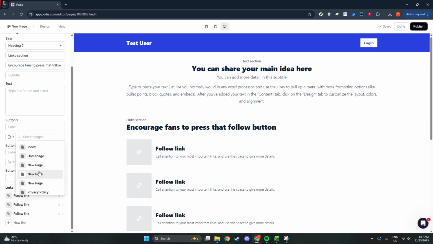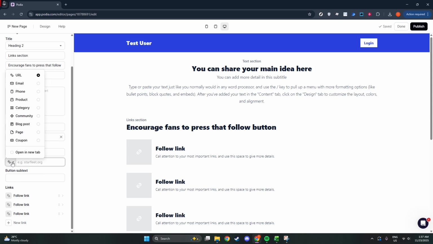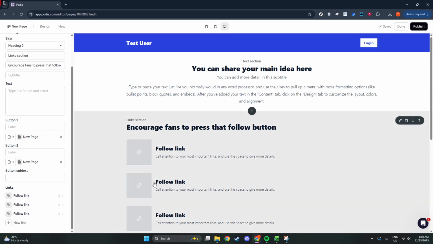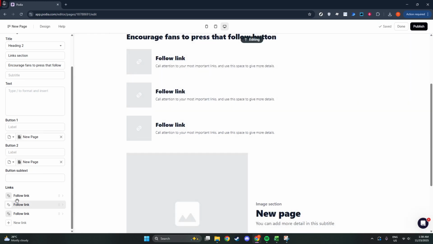Repeat this process, adding as many sections as you need until every guide, PDF, tool, course, or external link is represented. If you're offering downloadable assets like PDFs or templates, create a digital download product in Podia and upload the files there. On your resource page, link your buttons to the checkout or access page for that product. If you want the resource to be free, set up a free digital download product so people can grab it without friction.